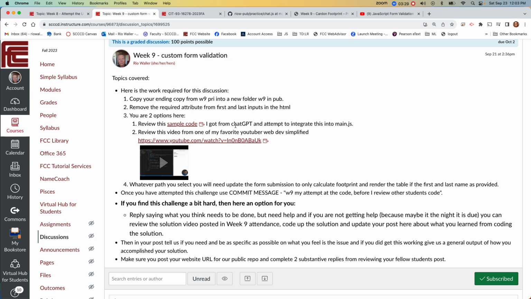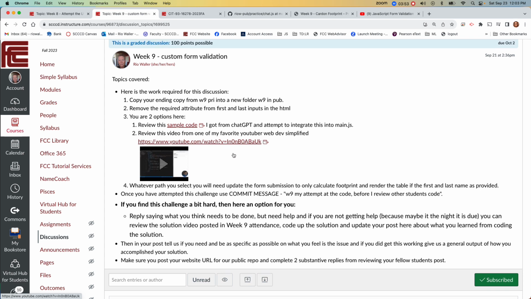So I decided I would just give you the code, because that actually can be one of the issues with giving prompts, depending on what version of chat you're using. So just FYI, that's why I've given you this particular link, which we'll come back and look at in a minute. I said integrate this into the main JS, but it's true also for this second one as well. Now this second one is a video from one of my favorite YouTubers, Web Dev Simplified. This video is a little dated and it's what I've done in the past for form validation, but I wanted to up the game a little bit.